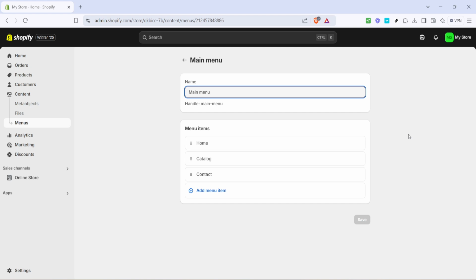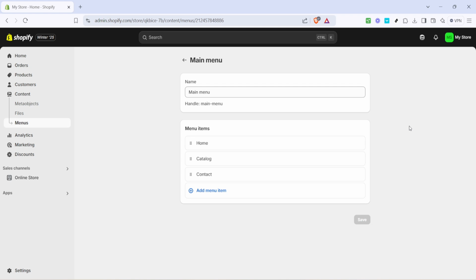Having the flexibility to customize these elements means you can continually tweak and refine your site navigation as your business evolves. Once you've made all the necessary changes, the final step is to ensure your amendments are saved. This is crucial because any unsaved changes won't reflect on your live site. Therefore, don't forget to click Save before exiting the menu editor. This guarantees that all your modifications are in place, offering your visitors an updated and seamless navigation experience.